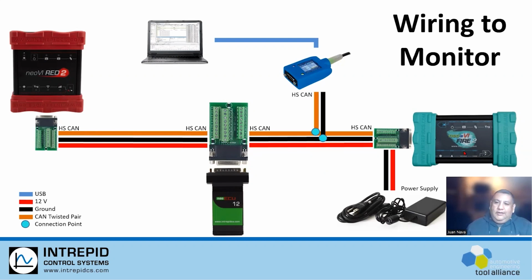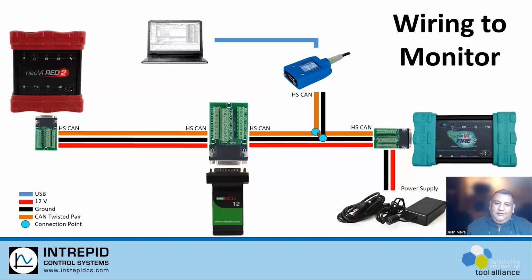If for some reason you're using a Fire 2 to create the gateway, or even just to monitor communications, perhaps you're running a separate power supply to power the device because you might be running low voltage conditions, for example. You still need to ground the device down to the system. Usually chassis ground will work perfectly fine. If you don't do this, again, it will cause things to act funny or read incorrectly.